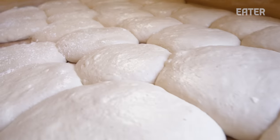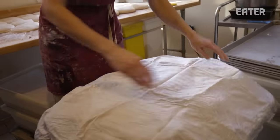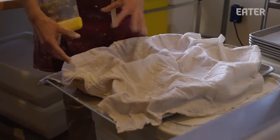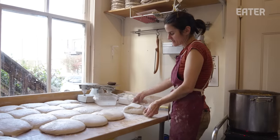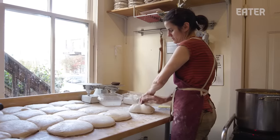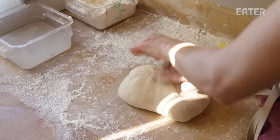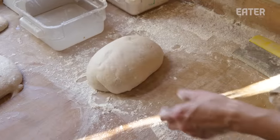After I divide 42 pieces of dough for the flatbreads, I'll start dividing larger sized loaves for the loaf breads. For our classics, we don't use a pan to proof — we use a basket with one linen to maximize the number of baskets on a tray. I pull the dough from the bottom and sides, make a little packet, and instead of taking the corners, I do a stitch — one stitch, two stitches, three stitches. Then I flip the bread over so the seam is running down the middle.